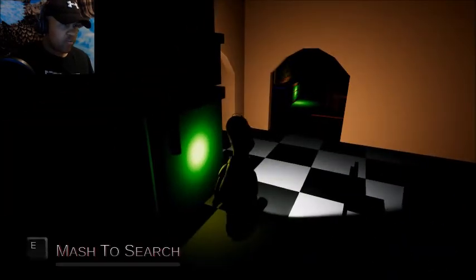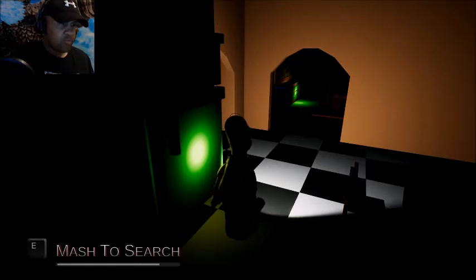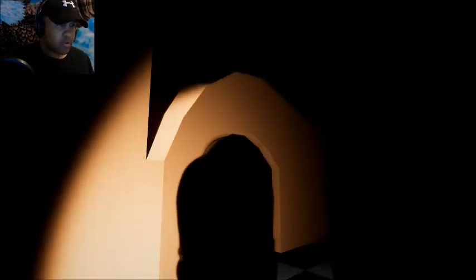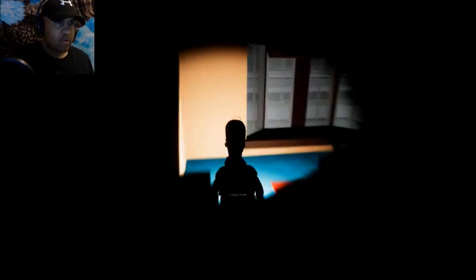Search the refrigerator. Search it now. All right. Nothing there. How about in here? Can I go in here? I cannot see a thing. Let's see. Have I been in here yet? No, I haven't. I don't know. Let's search it. No, nothing there.